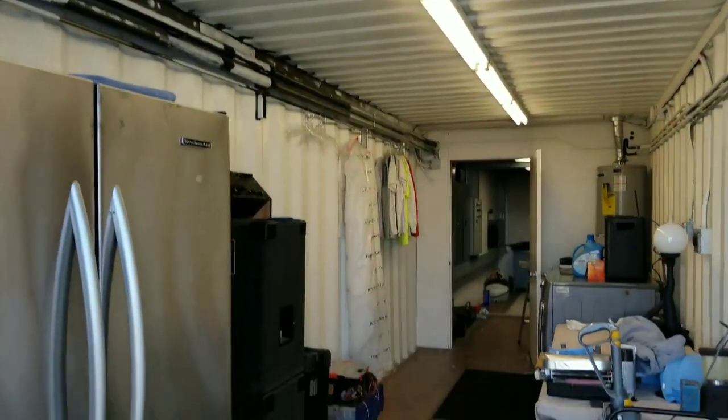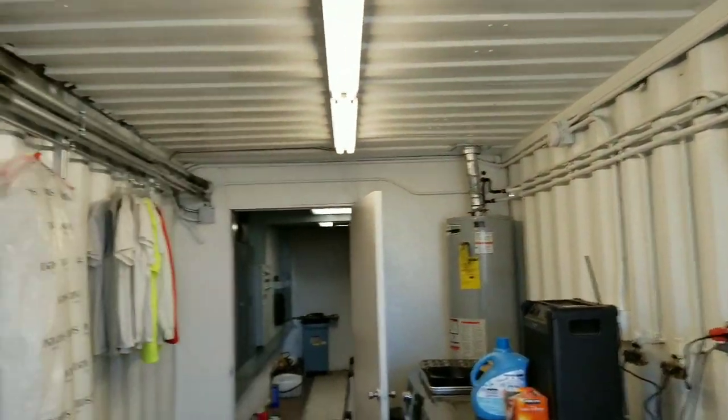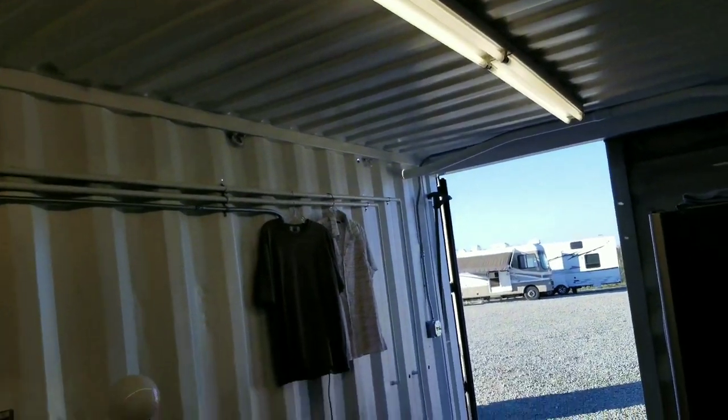I am in the off-grid room today. Little update, we got some stuff occurring in here, some paint. We got to do some cleanup. We had a bit of a situation, but I got new lights in here.